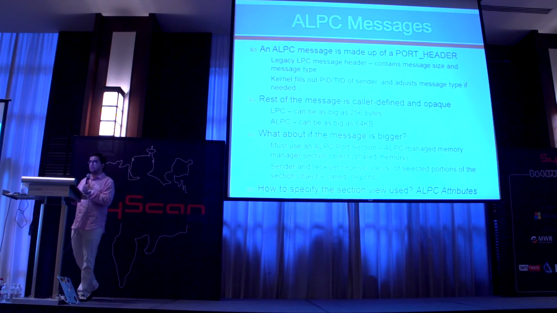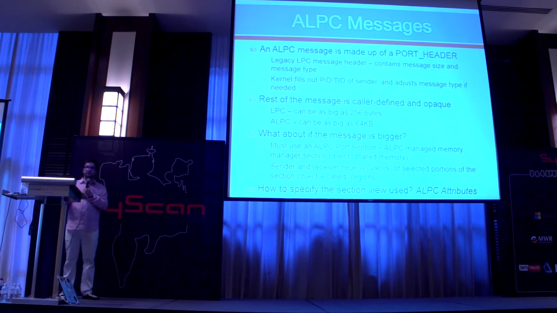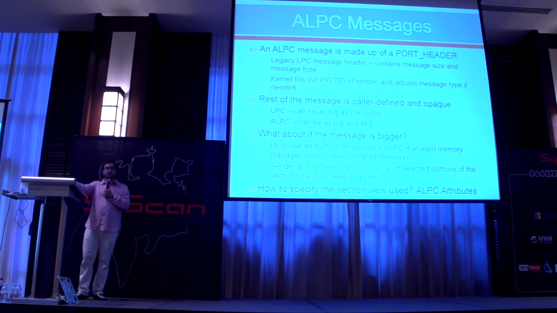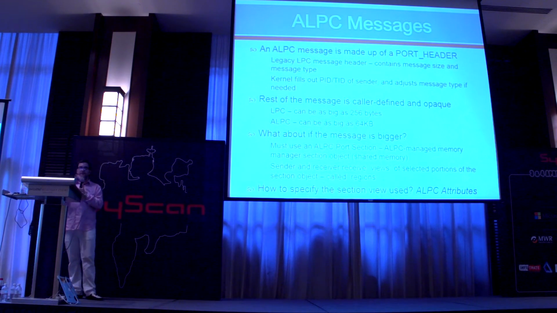Sections are the Windows name for shared memory objects. And so a section represents some piece of RAM that the server wants to share with other clients. And the server will receive a view of this region of RAM, so a local virtual address space mapping that points to these bytes. And when the message gets sent to a client, the client will receive a view that maps this RAM as well. And now both the server and the client share the address space that corresponds to these pages of RAM. And so the data doesn't need to be copied in and out. Right? With more than 64 kilobytes, you're wasting a lot of time copying data between client and server.